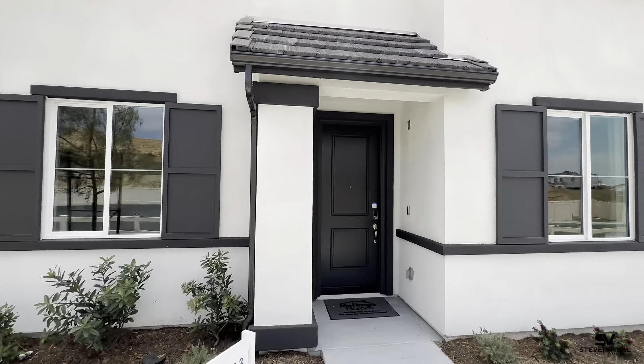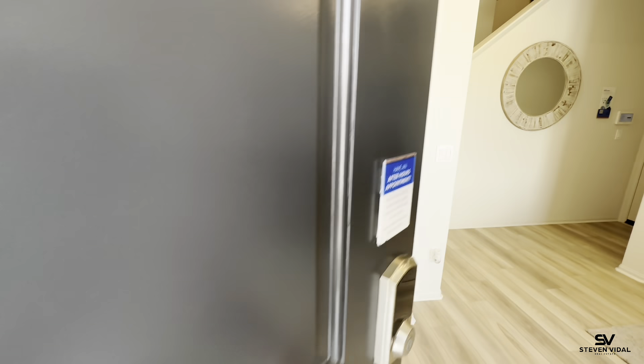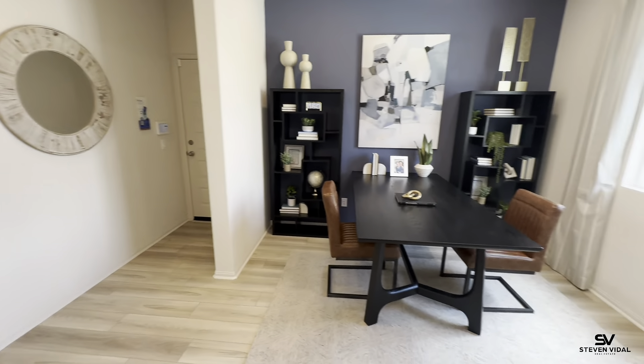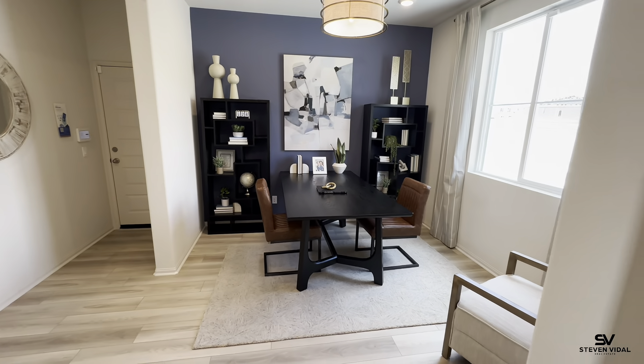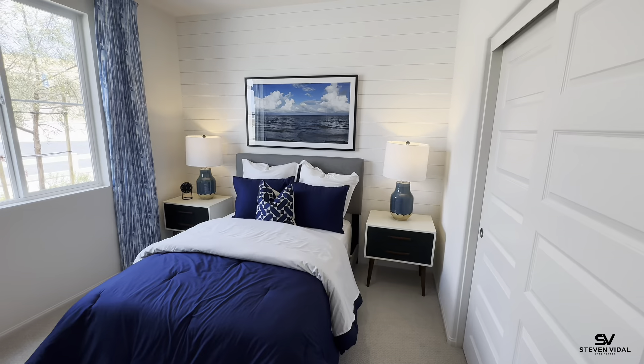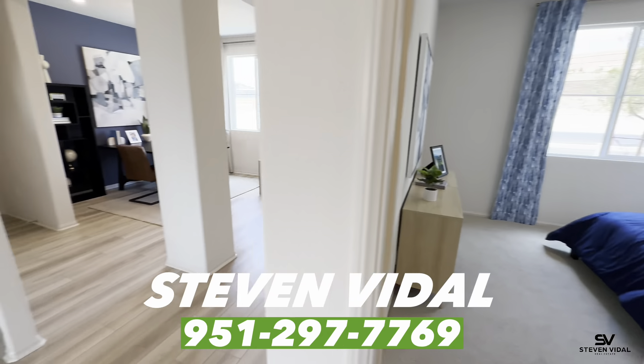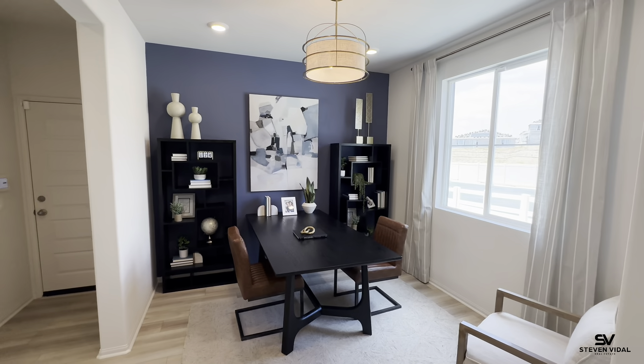You have this nice white color with the black shutters and the black door. And if you guys come to a new build, make sure you take your realtor on your first visit. They can help you negotiate different things on your behalf — pricing, incentives — and they can be with you along the whole process. It doesn't cost you a dime to have an agent, so make sure you do that. If you do not have an agent, I'll be more than happy to help you with the whole process, so feel free to reach out.